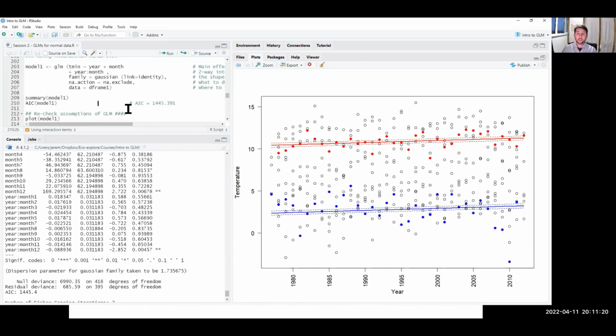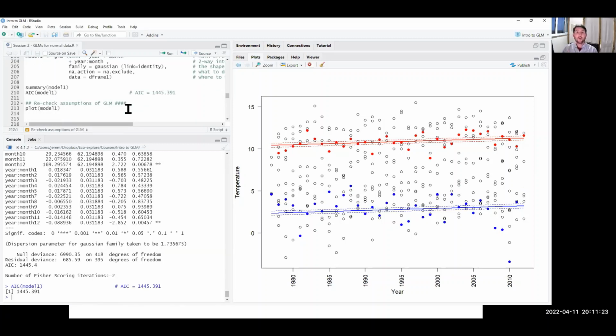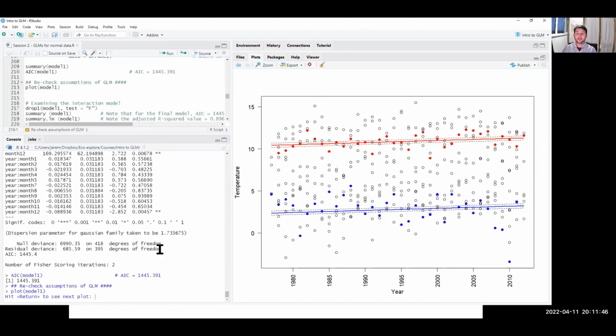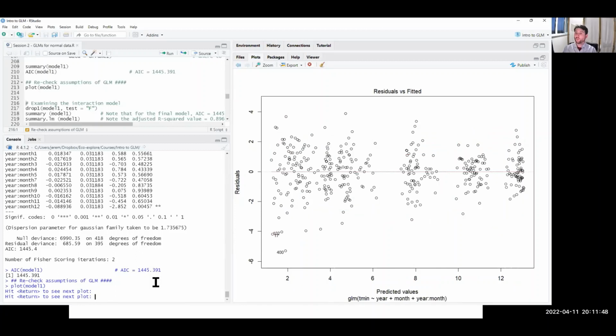So we've got our AIC. So we can compare this with our previous model, because although we have an interaction, everything else about the model is the same. So we had 1,445 before, and we've still got 1,445. So these models are very, very similar in their efficiency. And if we look at the model validation side of things, we can see that actually we've still got this equal band of points. And so that's really good. And we've got those red lines going through 0.